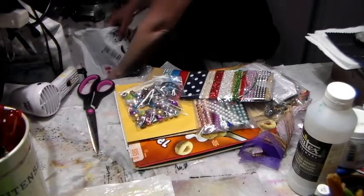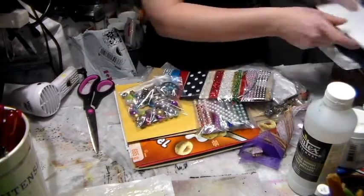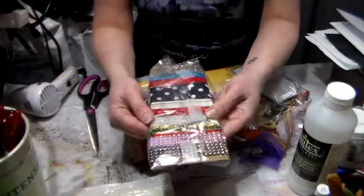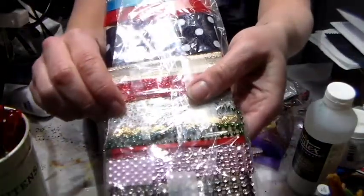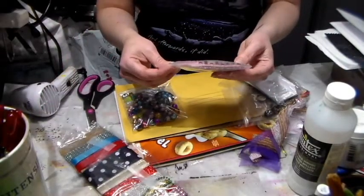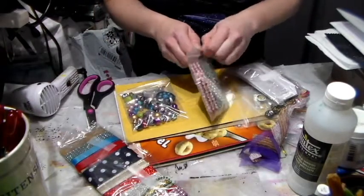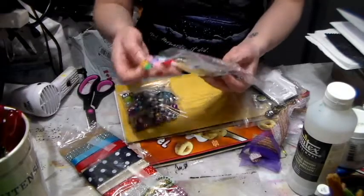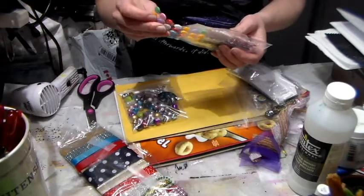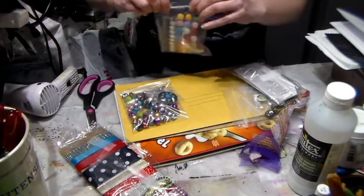Oh wow, this is amazing. This is beautiful. Okay, so she sent me a letter. I'll read that later. Oh, but look at that trim, guys. Oh, and look at this one. It's all shiny. Those are beautiful. And all kinds of blinged, including some that are buttons. How cool is that? Check that out. I've never seen that, so I have no clue where you got that, but that is very, very cool.